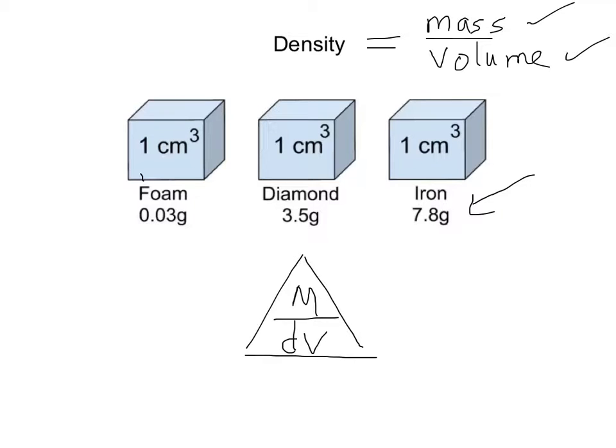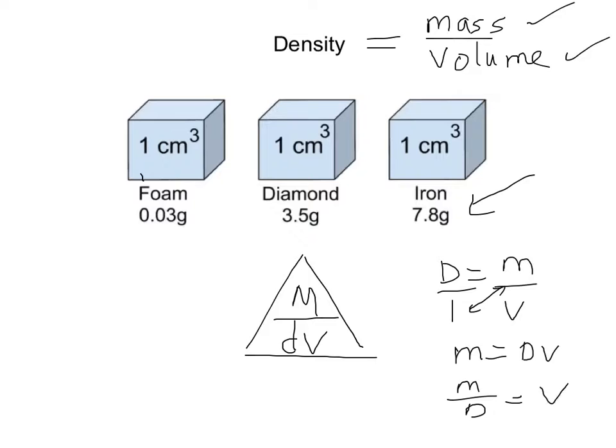Basically, what I do, and I'll show you without the triangle first, is that I know that density equals mass divided by volume. And because I'm pretty good at math, if I want to figure out what volume is equal to, I put my density over 1 so that I have a fraction equal to a fraction, and then I cross multiply. So that would give me 1 times m would be m equals d times v. So I know that mass equals density times volume. And if I wanted to get my volume, I would divide both sides by d, and I would get m divided by d equals volume. So I've just rearranged the formula using my algebra skills.